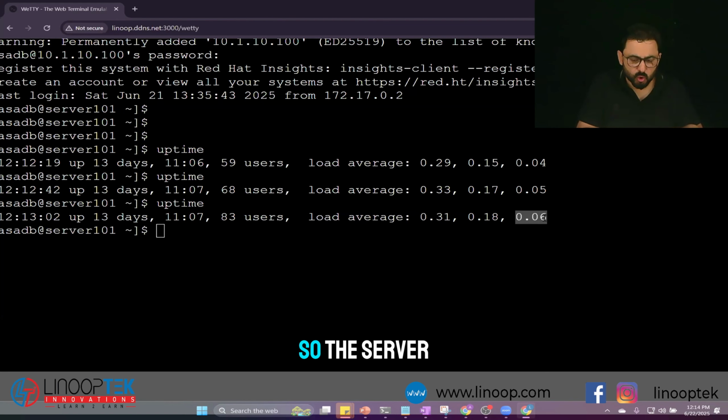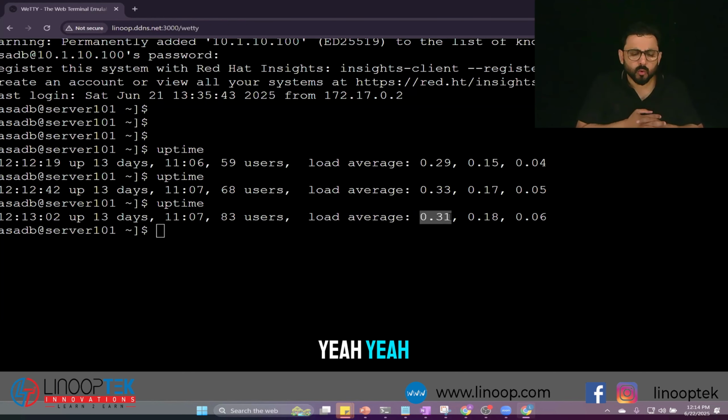So the server is trying to show us how your system has been doing for the past 15 minutes, in 3 intervals: 1 minute, 5 minutes, and 15 minutes. If this number is increasing, that means there's more pressure on the server.